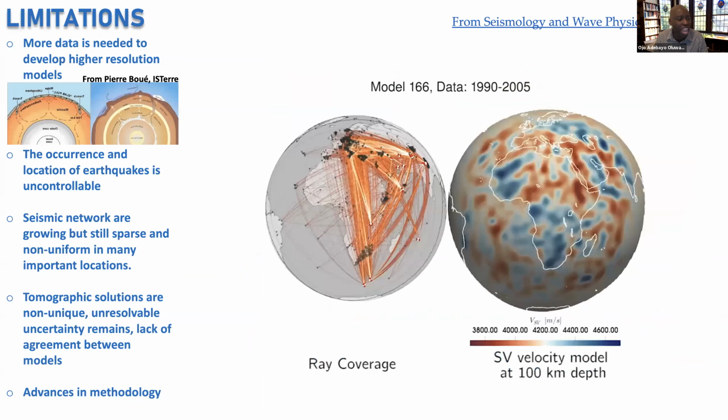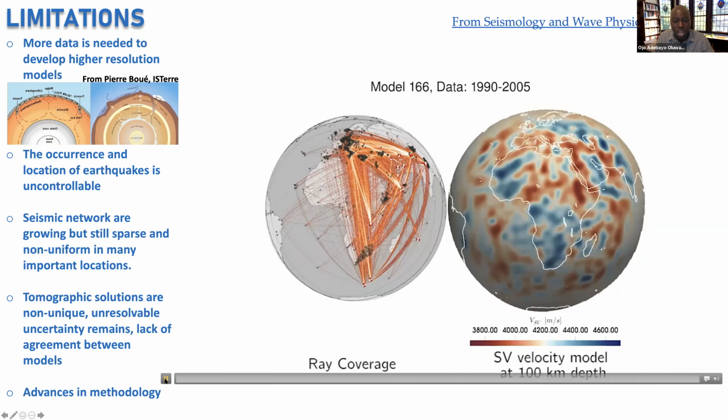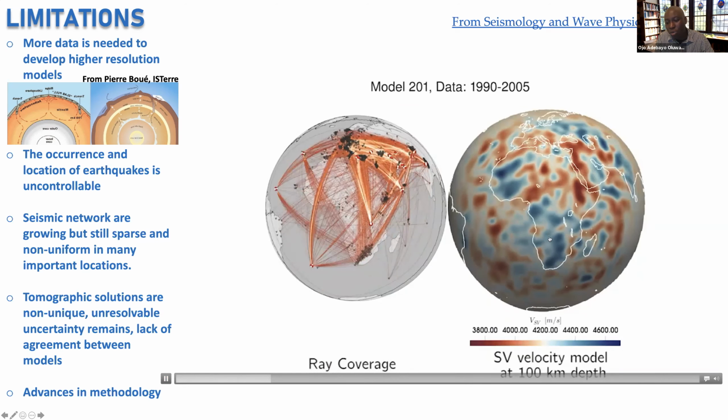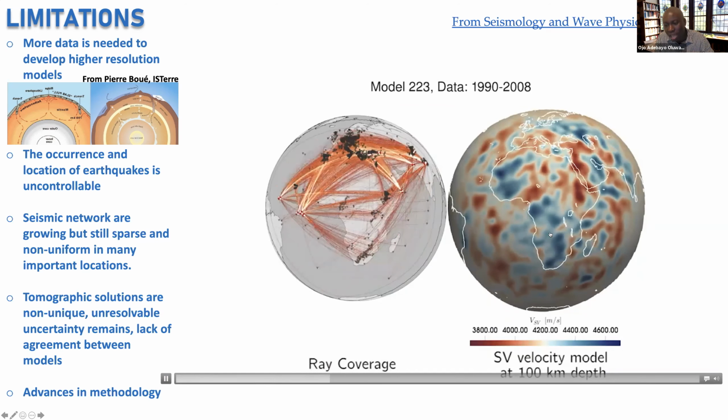And so I would be ending this talk by saying there are limitations. If we intend to go from our understanding that is not very detailed to a very fine scale understanding of the subsurface, we have no choice: we need data. We need high quality data, and there's no way you could develop a very good model without data. I'm going to show this model, which shows the region of Africa and the kind of model that's been developed over years.